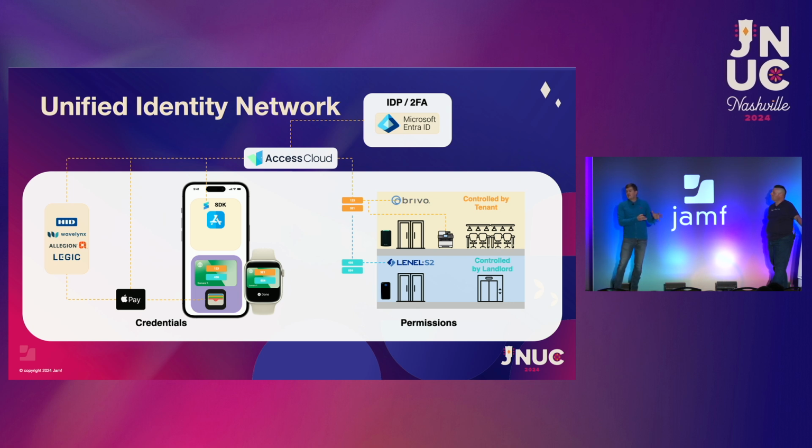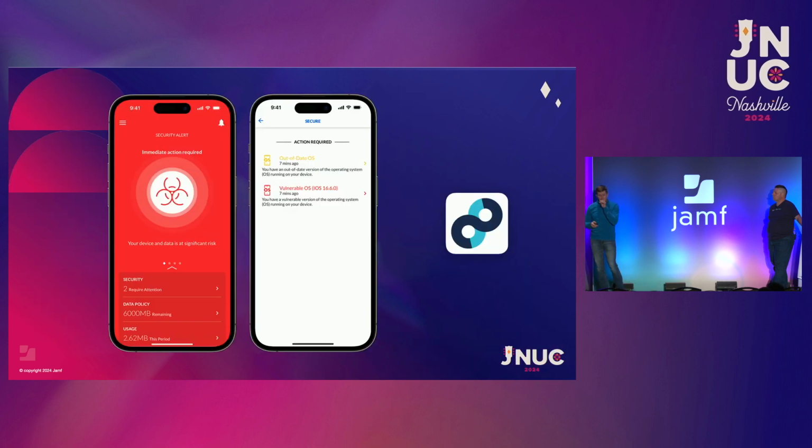Now, making all these systems talk together is pretty cool on its own because there is so much disparate technology. It is sort of like the internet or a lot of this IT infrastructure from 15 years ago. Nothing worked together. There were no APIs. But it's not enough. One of the things, again, that I mentioned earlier we have to make sure happens is if we put the credential on the device, it has to be a known good actor. It needs to meet IT and information security best practices and policies so that we're not potentially just creating a different vulnerability. And in this instance, like Sean talked about earlier, we use a very, very cool integration with the Jamf Security Cloud platform and the Jamf Trust app to be able to ascertain the risk level of the device.